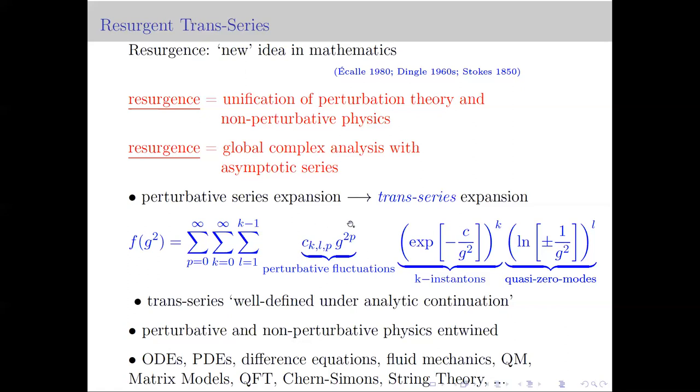What's possible is that if you just have this portion of information about the function, and if it's an asymptotic series, then you don't really know what's happening as you rotate in the complex plane in the coupling with respect to these Stokes transitions. You don't know when these exponentially small quantities are going to kick in. However, if you build one object that includes these exponential factors, and also it turns out you need these logarithm powers, then it's a triple expansion. And these coefficients encode the information of when these Stokes transitions occur.